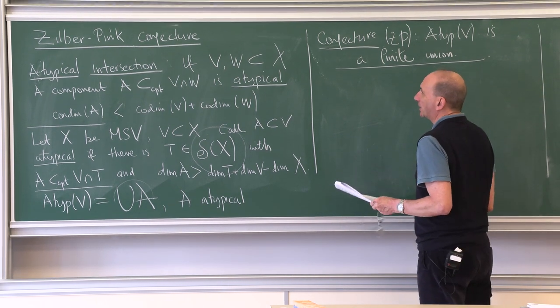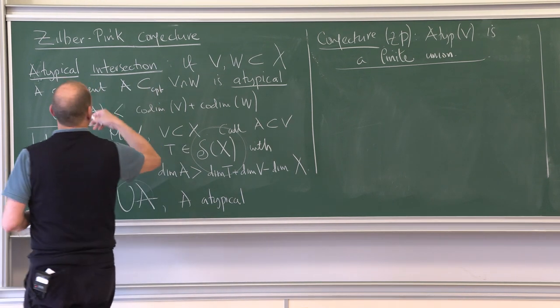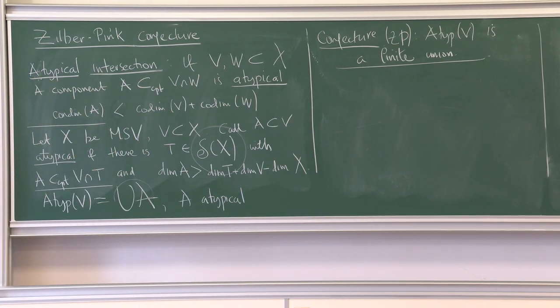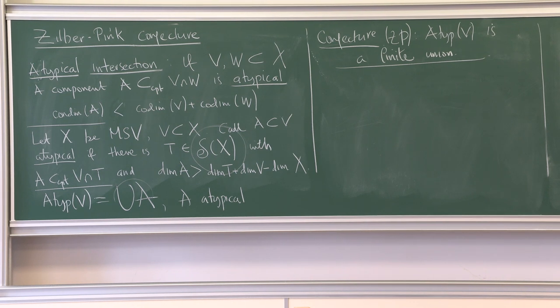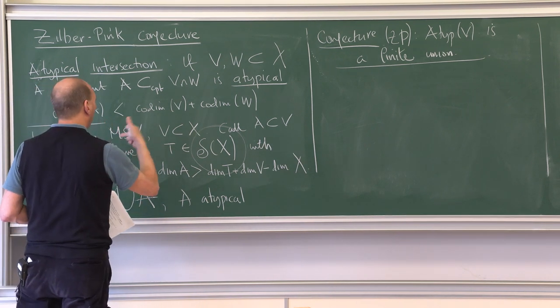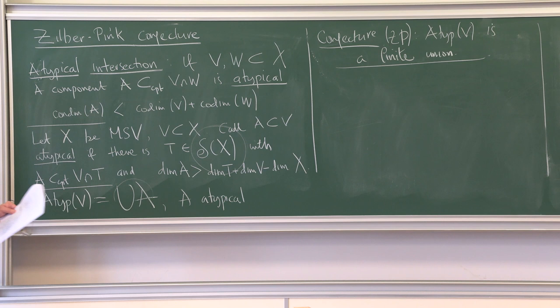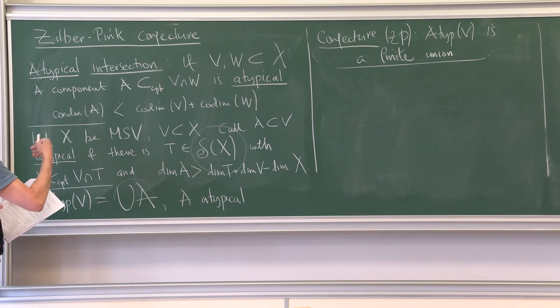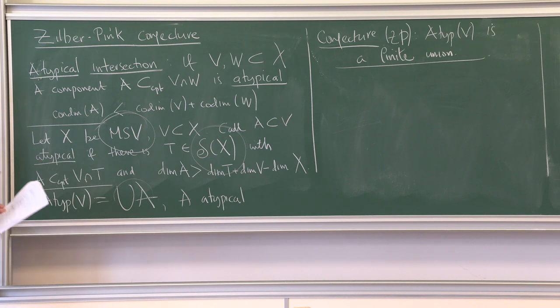All right, so maybe I should say that Zilber formulated this in the semi-abelian case, and Bombieri-Masser-Zannier also, mainly in the multiplicative setting. There are a number of different formulations which are equivalent ways of putting this. Pink formulated it a bit differently, that the union of atypical things is not Zariski dense unless something happens. So what I formulated here is Pink's conjecture in the strongest setting, mixed Shimura varieties, but in the Zilber or Bombieri-Masser-Zannier way.